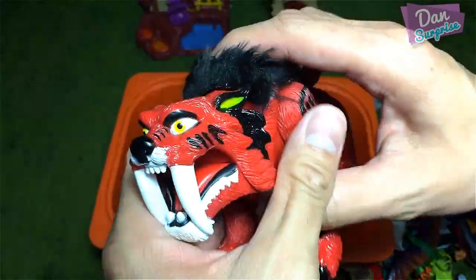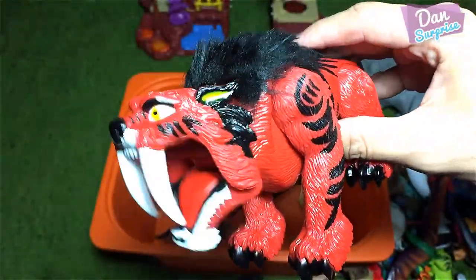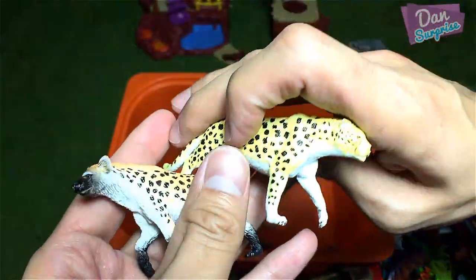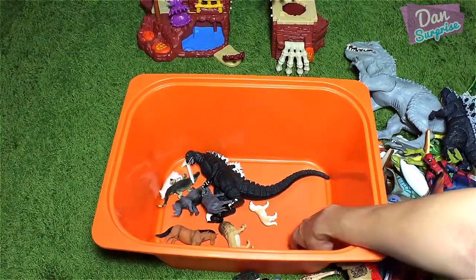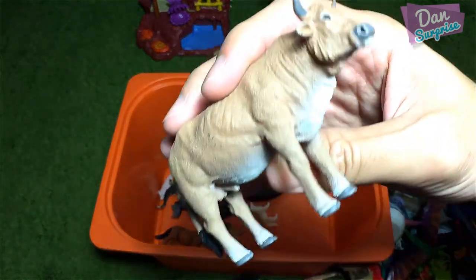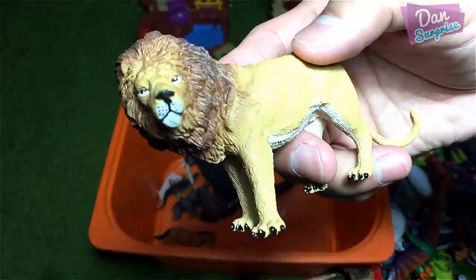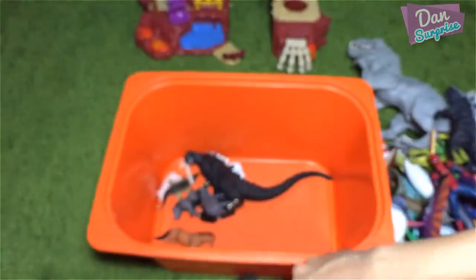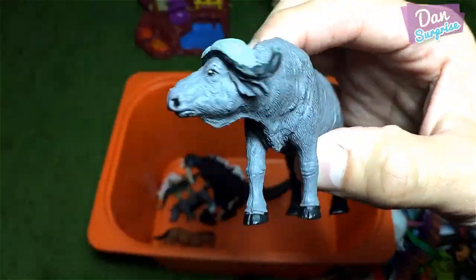This is actually like a prehistoric cat — a saber tooth — with two huge canine teeth. Very cool! More animals: hyena, found in Africa. Cheetah — the fastest land animal! What is this? A wolf. Wolves are very loyal animals — they only have one partner throughout their entire life. A lion — one of my most favorite animals! Dogs — I love dogs, Golden Retrievers. I lost my dog recently and was so upset, but I'm getting better.